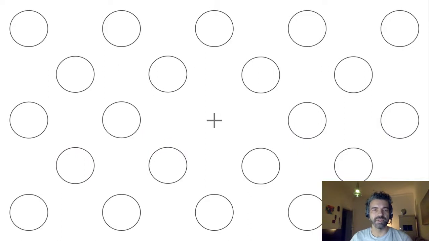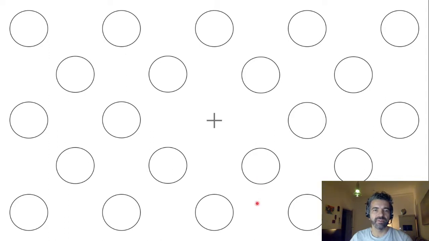Let's test your visual attention with this task. You can do this at home now. Your task is to look at the fixation cross in the center and try not to move your eyes when something appears on the screen. After a short countdown, a small object — either a triangle or a square — will be presented in one of the circles, and your task is to identify which one it is.